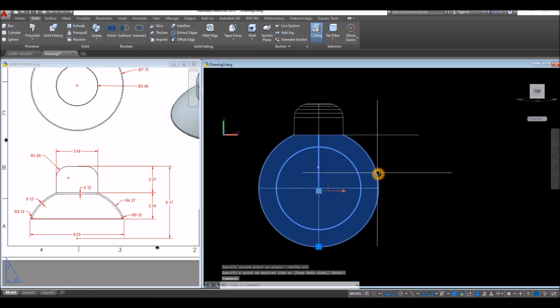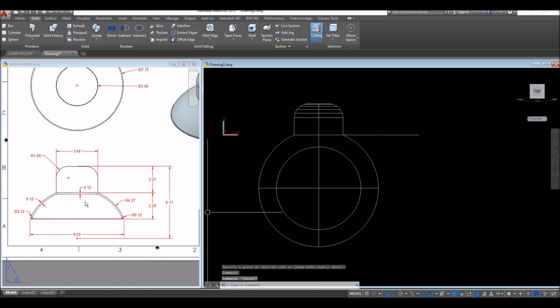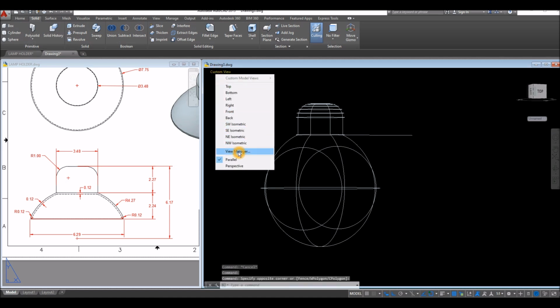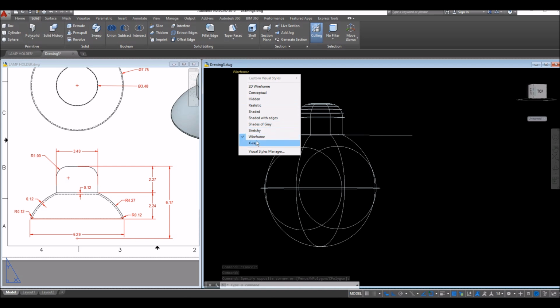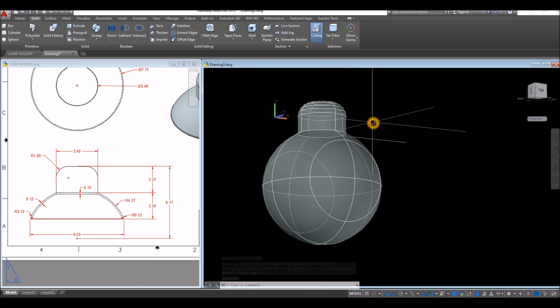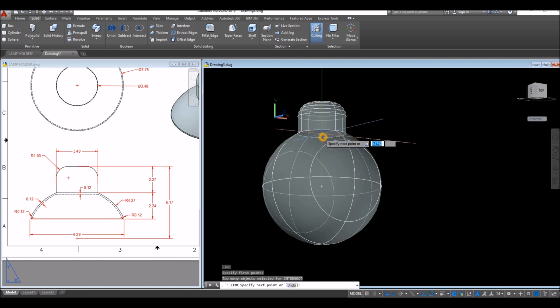And then I'm gonna cut this again from the face of this object here, from this one. I'm just gonna change this to X-ray so it's easier to visualize. So from this face here of the cylinder, I'm gonna draw a line from the center and bring your line downward for 2.24. Enter. I can erase this one now.